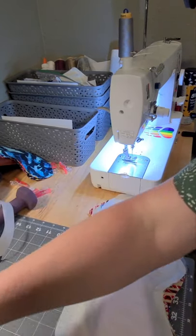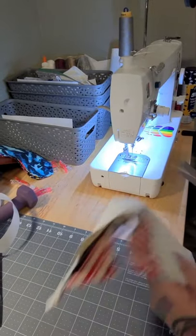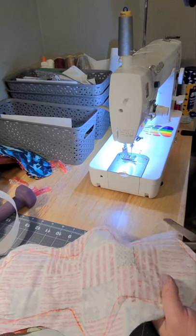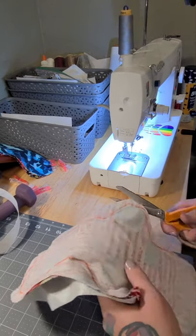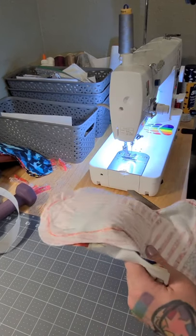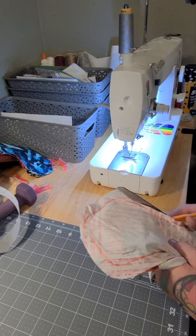Got that work extension put away. So now I'm just gonna go through, trim the big parts of excess away. And again, you wanna try and aim for about, you know, 1/4 inch to 3/8 inch seam allowance.